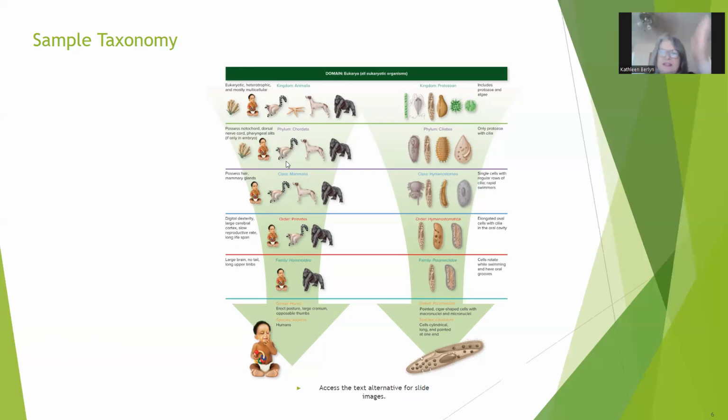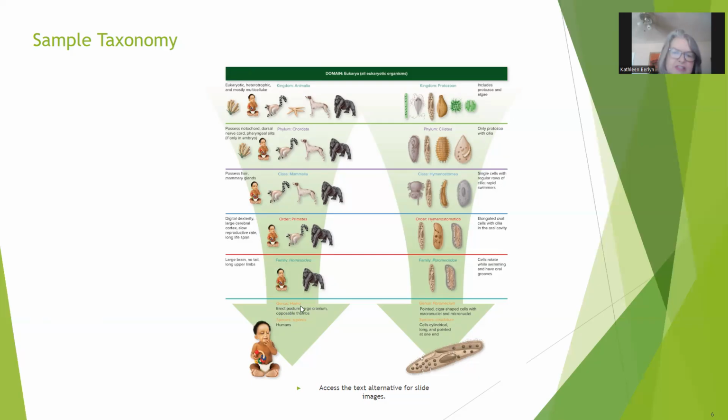So notice that as we go down, the groups are getting smaller and smaller. And of course, this is not an all-inclusive group. This is just a few examples. And then we get to Mammalia, so things that possess mammary glands and hair. And then we move down to the primates, things that have the features of primates. And then we get a little further down into the family. And so we're down to just fewer organisms.